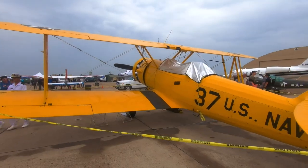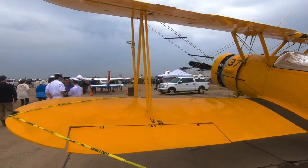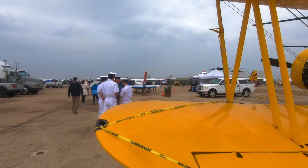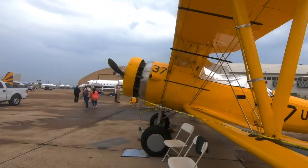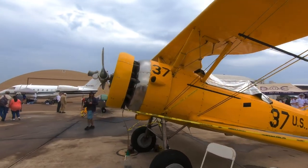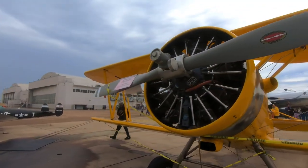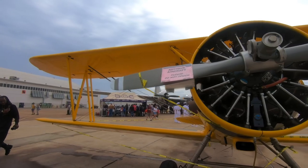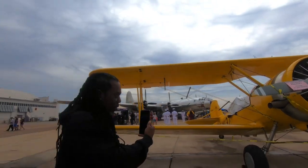Here's one of the biplanes that they have here. That's one of the planes I really enjoy photographing, the older planes, like the biplanes. There's going to be a lot of jets flying around too, but they do a lot of aeronautical tricks with these planes. I think the Red Bull team is going to be here too, which is really exciting to photograph and see. But let's keep walking around and see what other kind of planes they've got here in the static display.